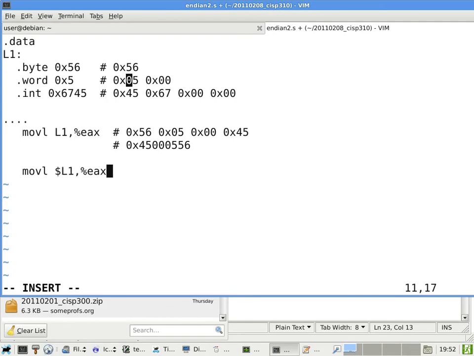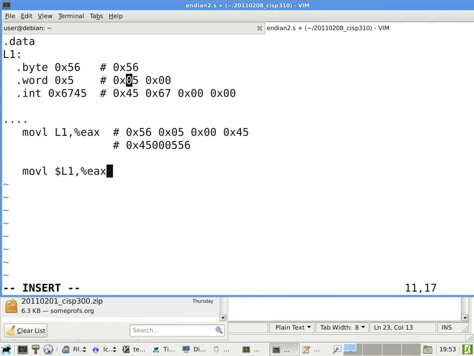You can even do this to EAX. That'll work. But then EAX becomes the address of the .byte, the byte that was allocated by the .byte allocation. So that would be the beginning of the program. That will be the beginning of the data section. Not the entire program, because remember, .text is somewhere else. So this is the beginning of the .data section.